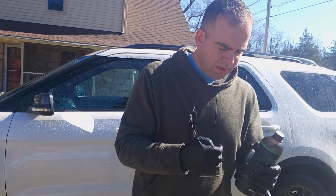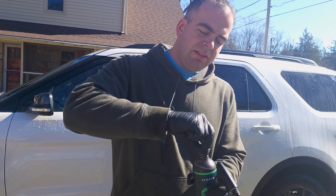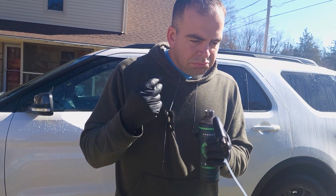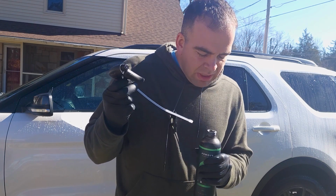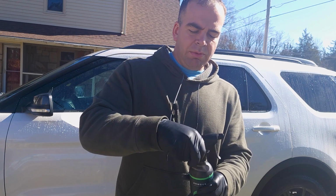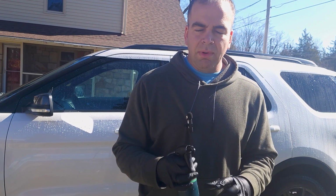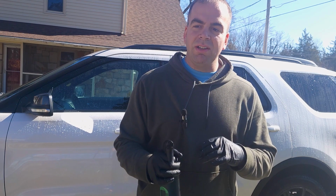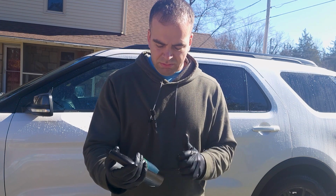It's time for the final product that I'm going to try today, and that's the iron remover, or at least the final new product. I've heard some good things about this scent, or lack thereof, so let's see. All right, definitely not the worst. I will say, to me, the top for smell when it comes to these iron removing chemicals is probably Ethos, their wheel cleaner iron decon. The old formula and the old green one, not the new Wheel Plus or whatever it's called. That stuff smells great. It's like cherry with a little bit of that iron remover smell, but yeah, this is definitely not the worst one. So good job on the fragrance.